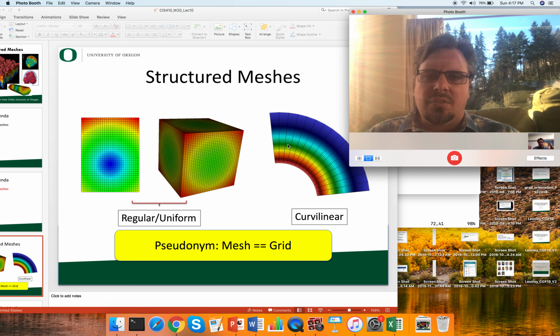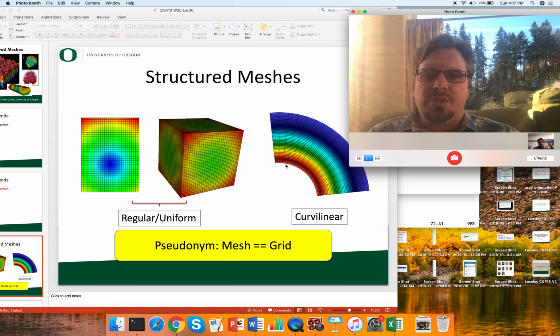And so here's a given cell, and it has a cell to the right and to the left and to the top and to the bottom. And every cell has neighbors to the top and bottom and left and right, and in 3D front and back, unless you're at the boundary, in which case you don't have a left neighbor.